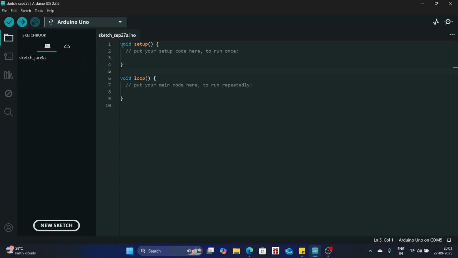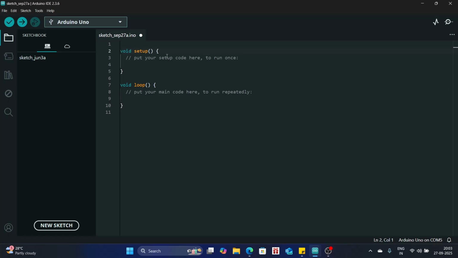So let's go into the code. I'm going to include the library first, which is MD_Parola.h.